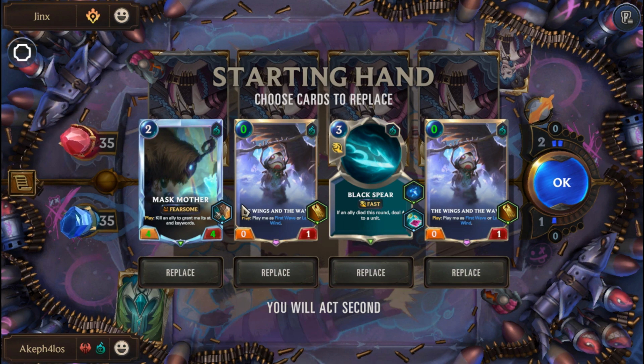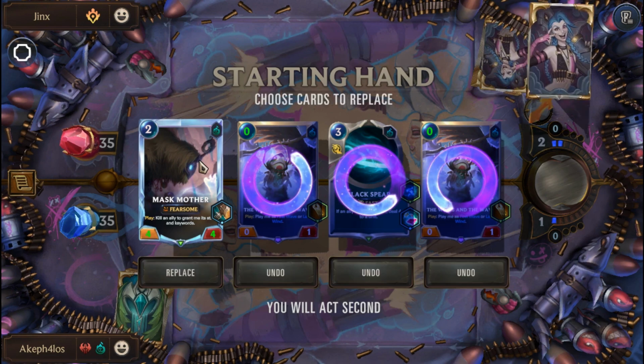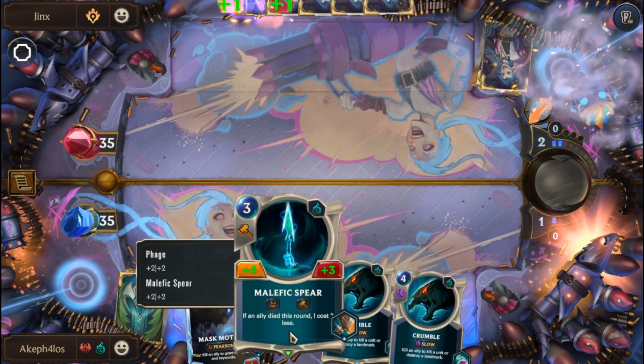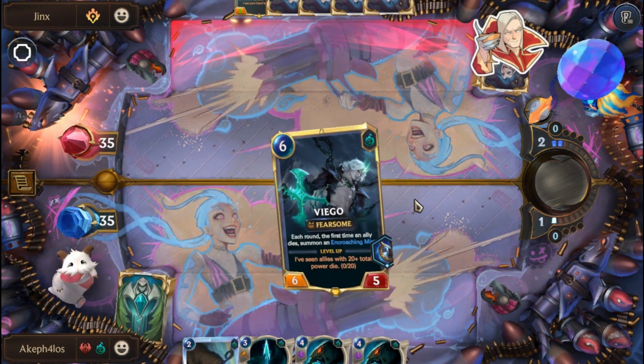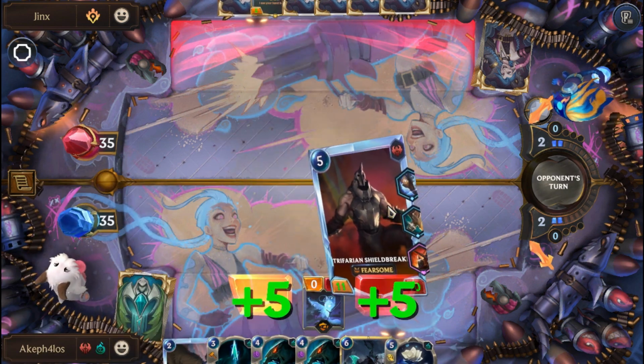Alright, starting Mass Mother here, which is great. Wings in the Wave, double of it we don't really need. We're going to get rid of all of it. Let's see if we could get a Kindred potentially, or a Viego, that could be useful. We instead get Malefic Spears and 2 Crumbles. We draw the Viego as well. Okay, this could be challenging now that we don't have the Kindred.